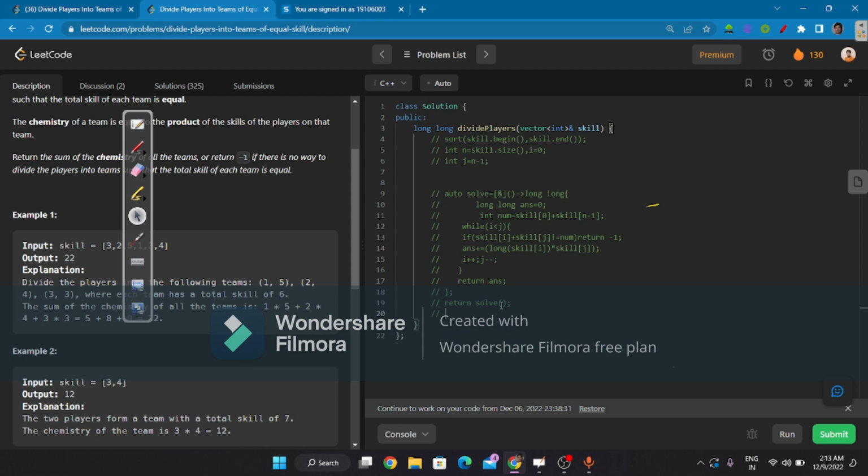So in the first step, we have to just sort the array, okay. And let me first store the size of the players, that will be skill.size. And we make 2 pointers, one is i, which will start from 0, and the second is j, which will start from the end of the array, okay.